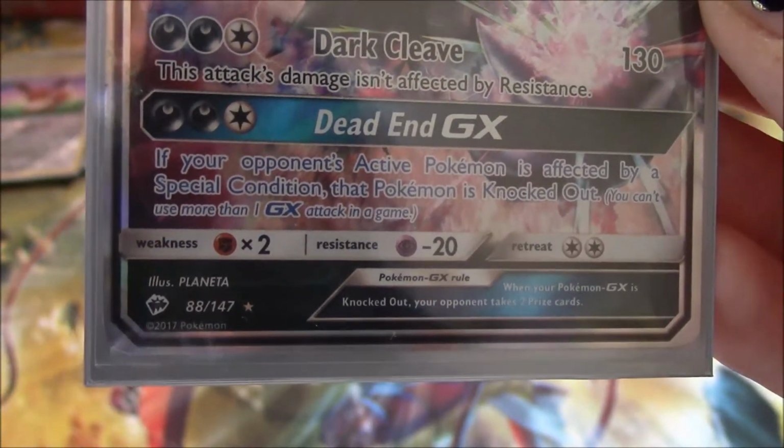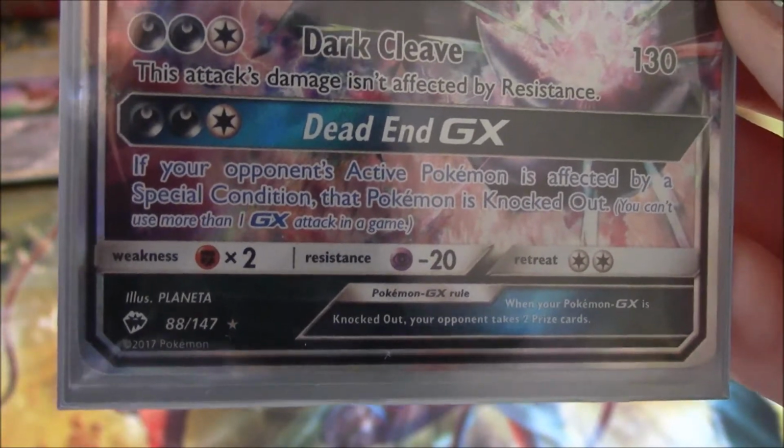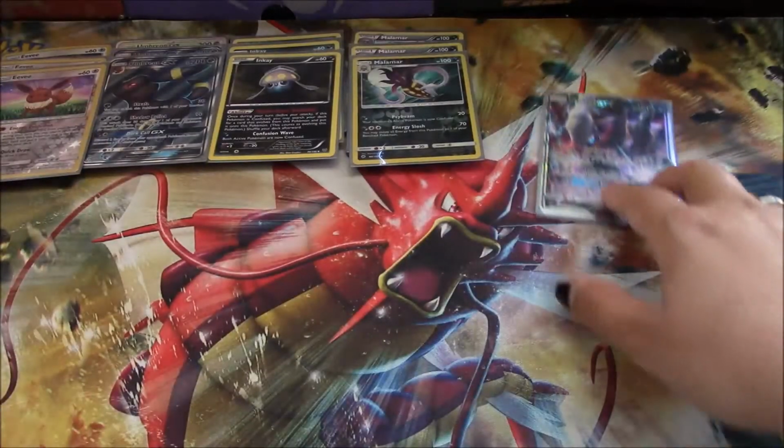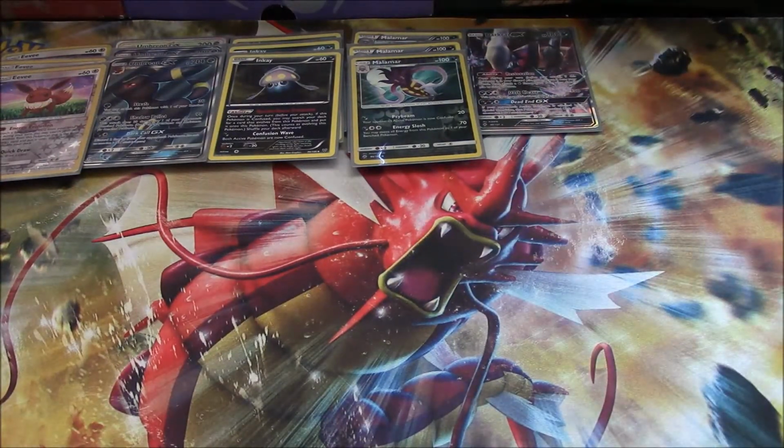For 2 dark and 1 colorless, if your opponent's active Pokemon is affected by a special condition, that Pokemon is knocked out. So we're going to try and be strategic. Obviously, we can only use that GX move once. So we're going to try and make it count.